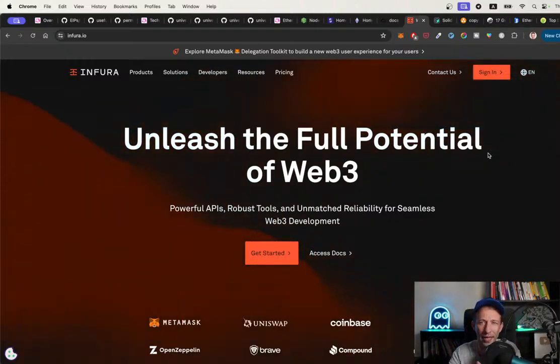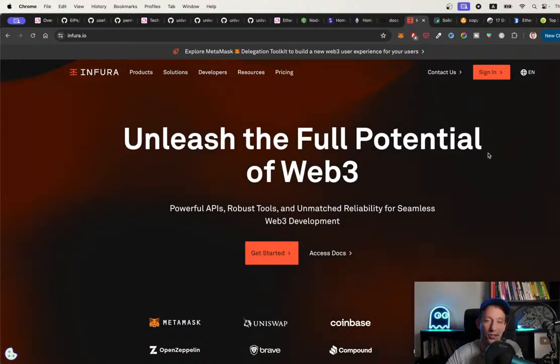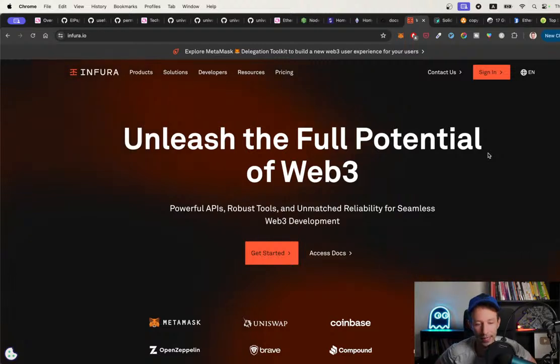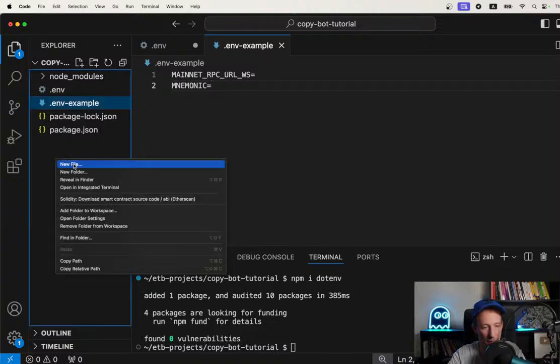The one we want is the WebSocket version, because with it we can set up an event listener, which means we're going to ask Infura to tell us whenever there is a new block, and you can only do this with a WebSocket. So you copy paste your WebSocket URL here, and your mnemonic.